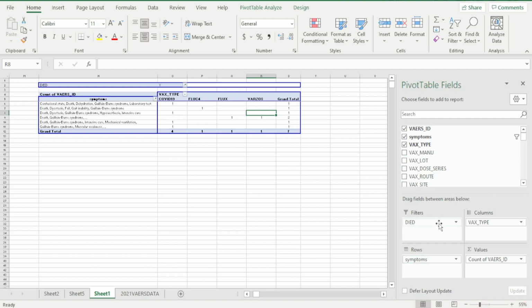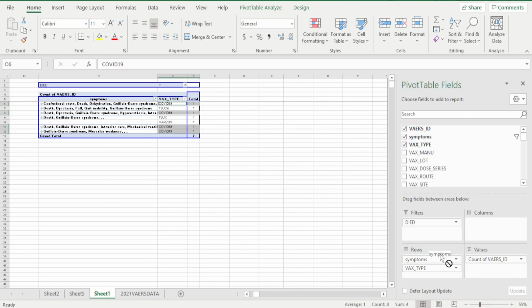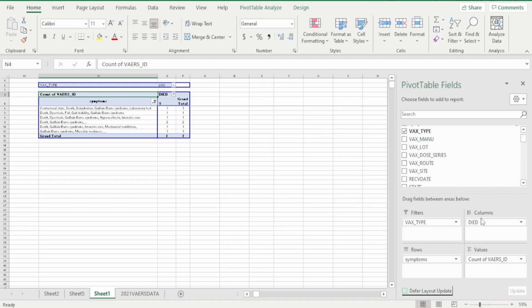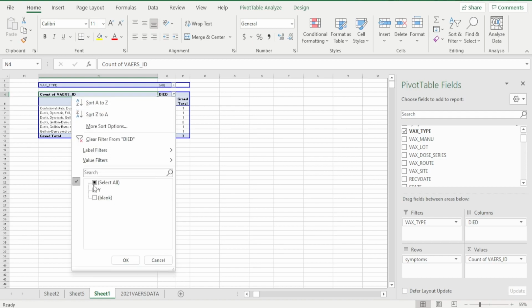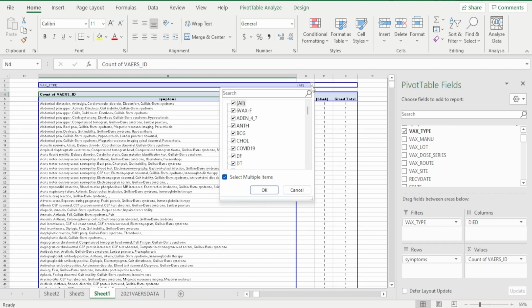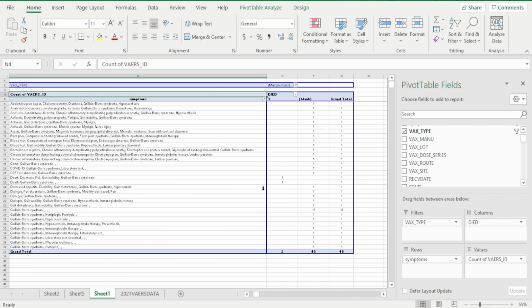For some of you who are mulling the idea of taking a flu vaccine, let's just look at that real quick. Let's do a quick vax type. We need to probably put vax type up here. Symptoms. How many people died? Yes or no? Because I want to look at one last thing before we call this a day, and that's flu. So let's do flu. All right, these are all the flu vaccines of people that died. Died, yes, so 2 people died, and the rest did not.